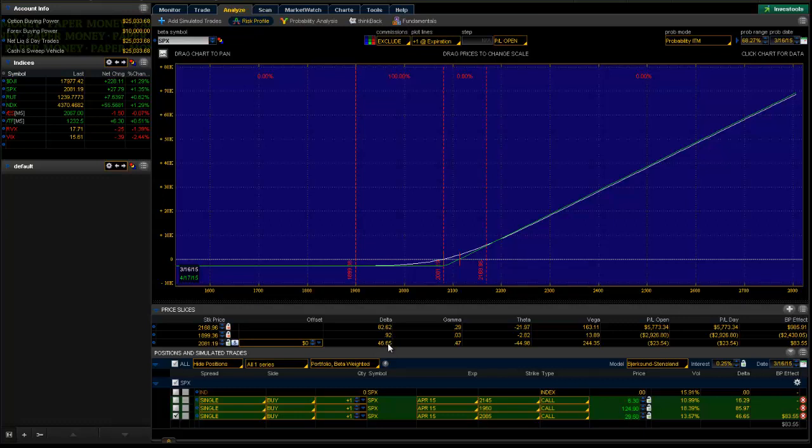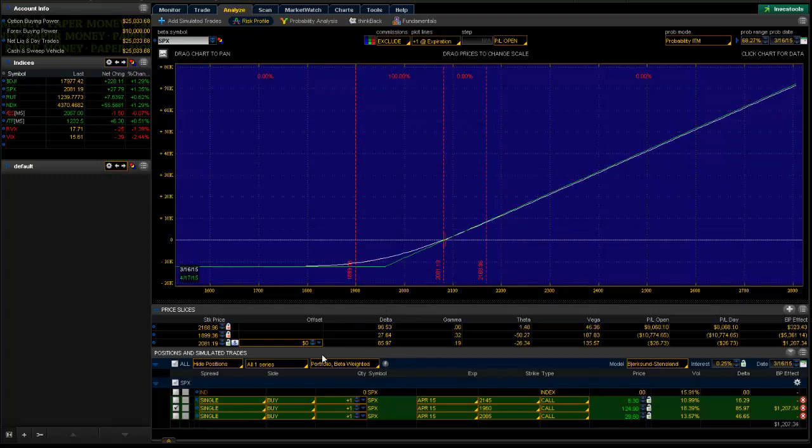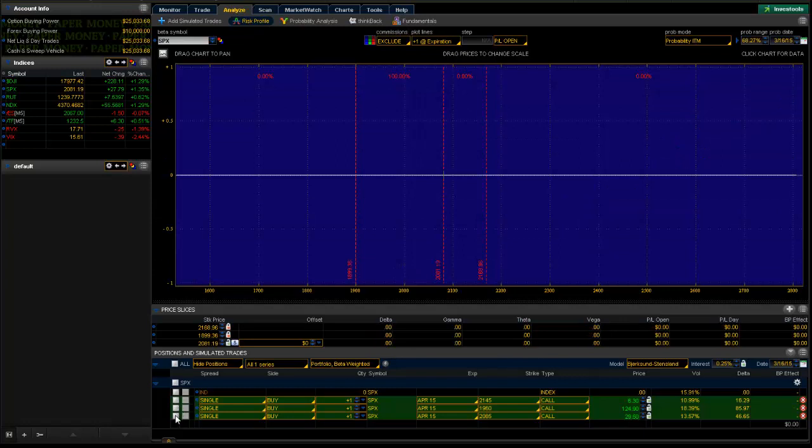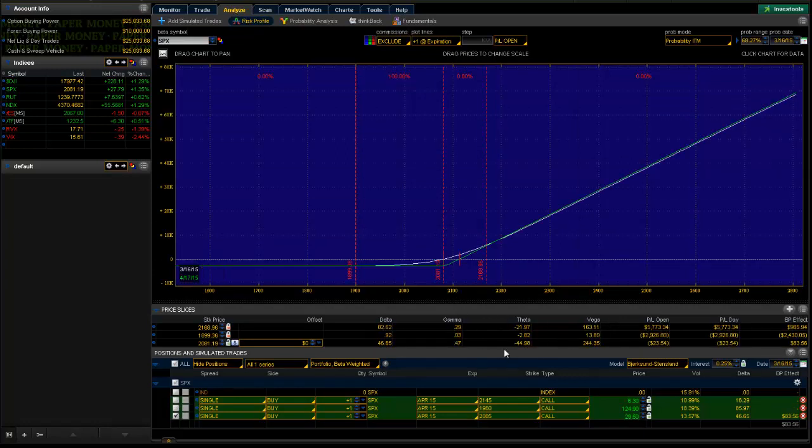Okay, so right off the bat, you'll notice that you get more bang for your buck on a price movement by coming at the money from a positive delta perspective. And then lastly, if we go deep in the money, you'll see that gives you the most delta of them all, right? It's also the most expensive. It also has the most theta impact to it. Actually, you know what, scratch that, because the right at the money has the most theta impact, because that's where the most activity is trading at.